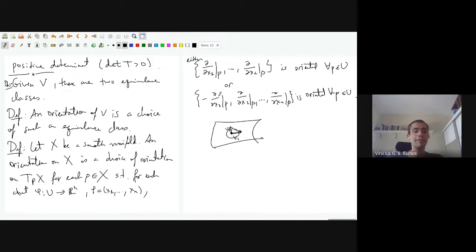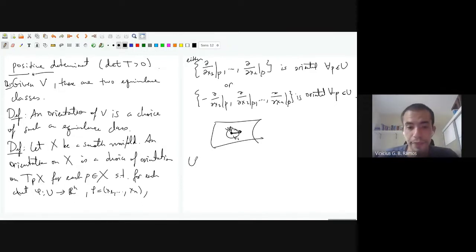So that's basically saying that if you want an orientation of the whole manifold, you just have to pick one orientation for each connected component of the manifold. But that doesn't actually guarantee that you can do it. It says that at most you have one orientation for each connected component of the manifold. But as you probably all know, there are manifolds that cannot be oriented.